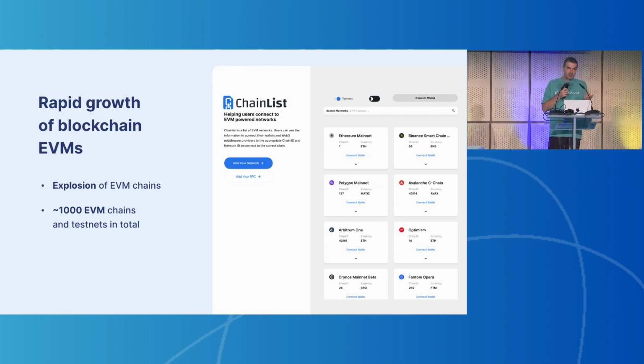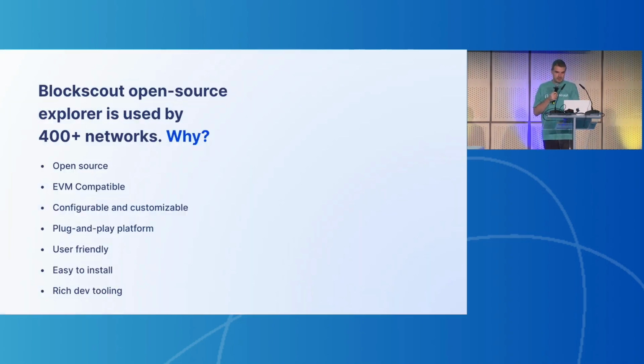Like, okay, let's launch our own rollup for our own use case. That reminds me a lot of launching websites on platforms like WordPress, where a new business can launch their own platform. They don't know what they're going to do with the website, but they know that everyone else is using websites and using the same platform, right? So rollup as a service is a kind of new trend why EVM chains are growing.